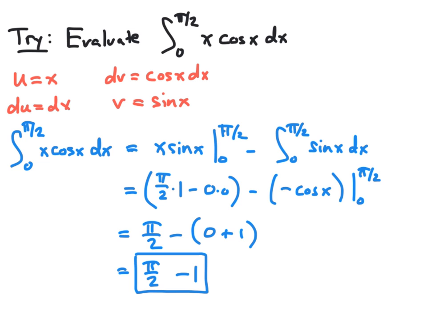An antiderivative of sine x is negative cosine x. So we evaluate that from 0 to pi over 2. And we end up getting 0 plus 1 there, which is, of course, 1. And so our final value for our integral is pi over 2 minus 1.